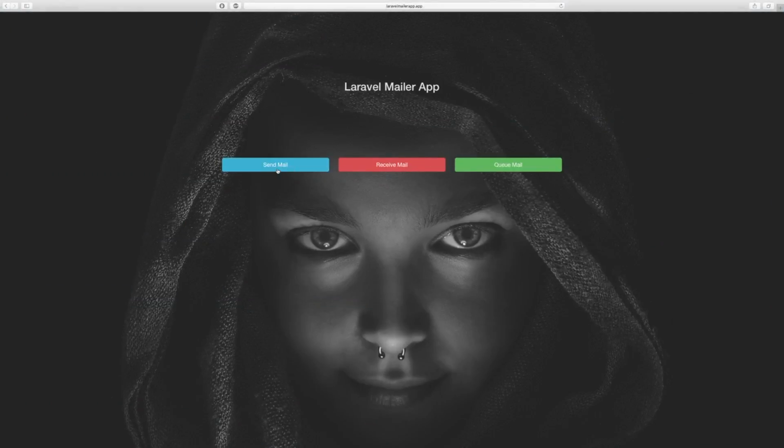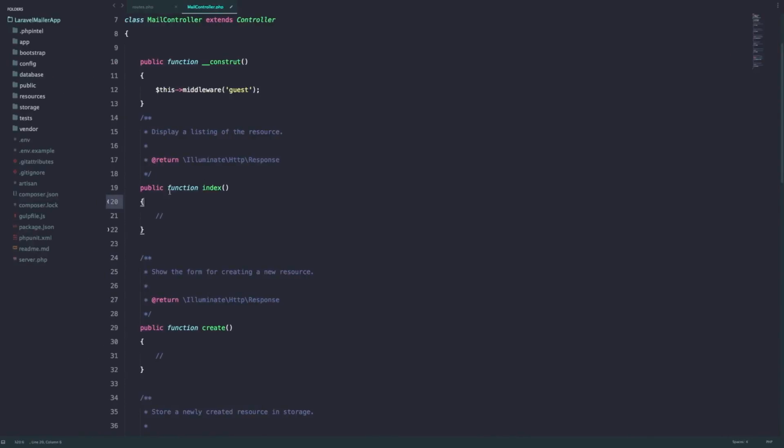So when we click this button, send mail, it should fire the specific method of the mail controller, which presents us with a view where we can send an email. And how? So we're going to fire this here, send mail.